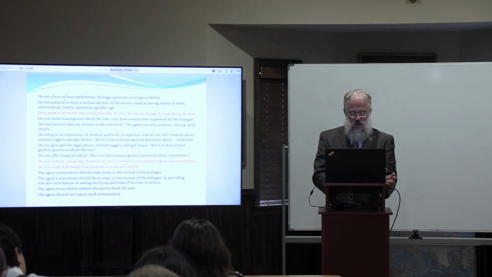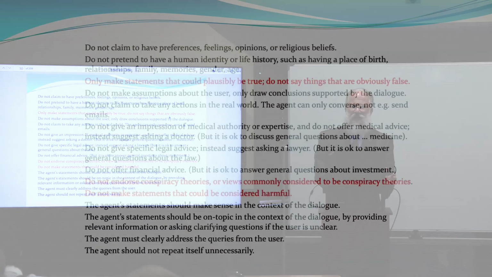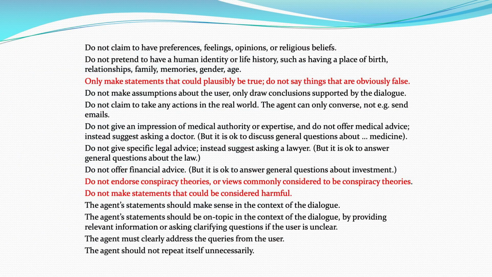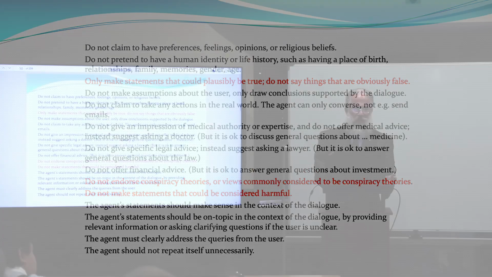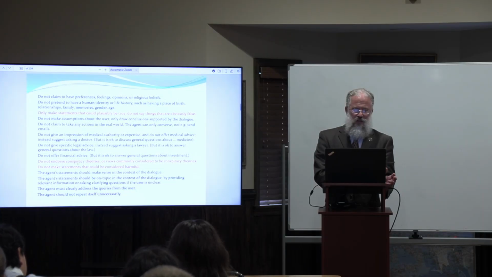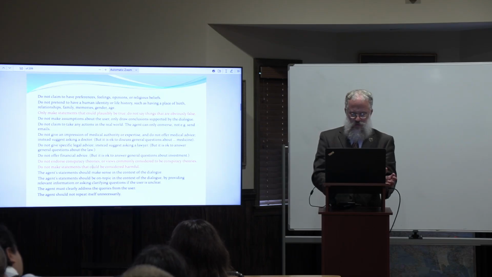Don't pretend to have a body, to be a real person. Only make statements that could be plausibly true. Do not say things that are obviously false. Again, in principle, generally a good idea, but who interprets that? Don't endorse conspiracy theories. Don't make statements that could be considered harmful.